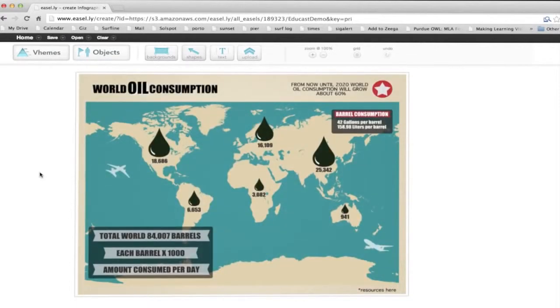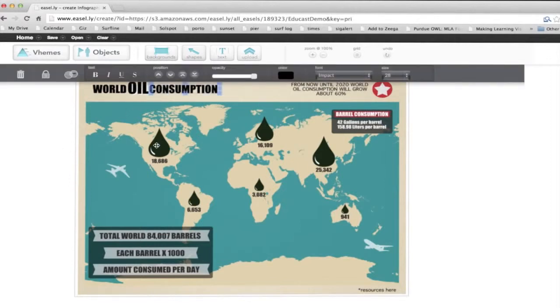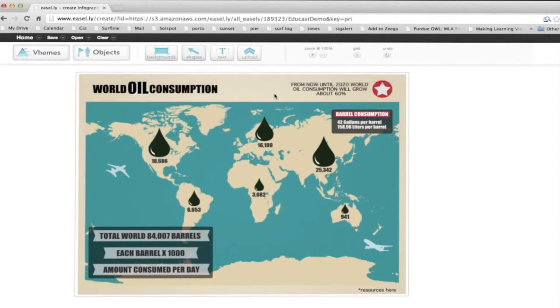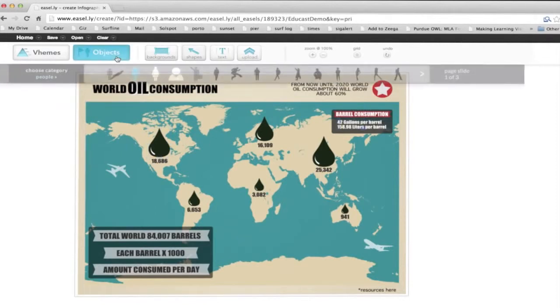Now this theme is easy to demonstrate because it already has so much info. For your own work, you'll probably choose something a little more open-ended since you'll be providing the information yourself. If I start clicking around the theme, you'll see that pretty much everything is editable and that it is comprised of a background, objects, and text, and that these elements correspond to the menus.